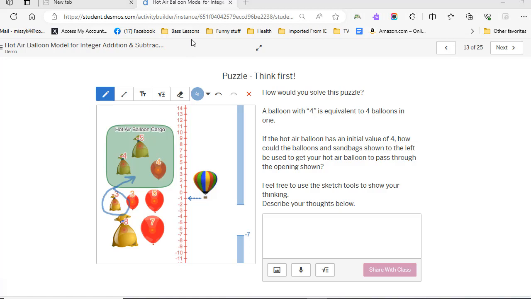So that's our short tutorial. I purposely did not go through the entire lab. I want you to discover some things on your own, and I don't want to take that thrill away from you. But I at least wanted to show you some of the how-tos of how to navigate through this Desmos activity and have a successful experience.